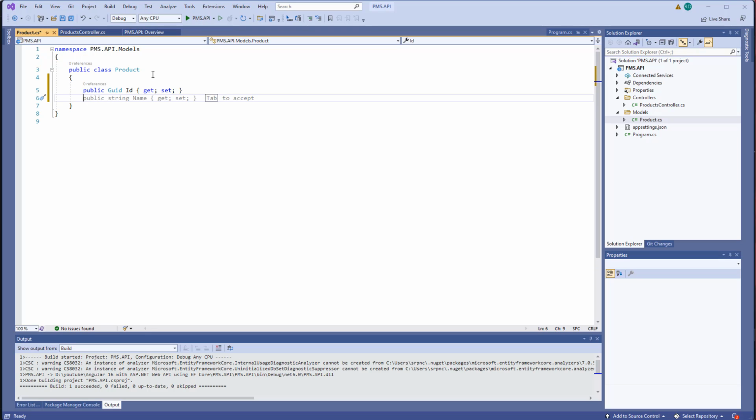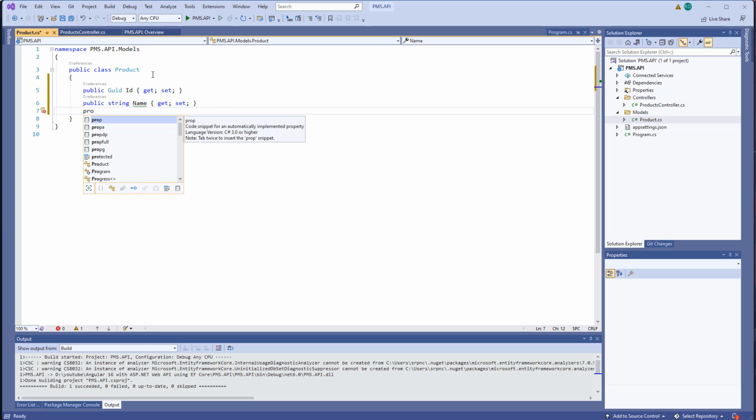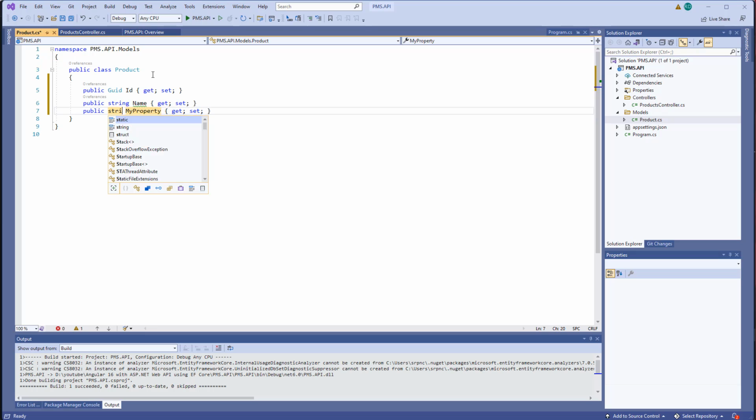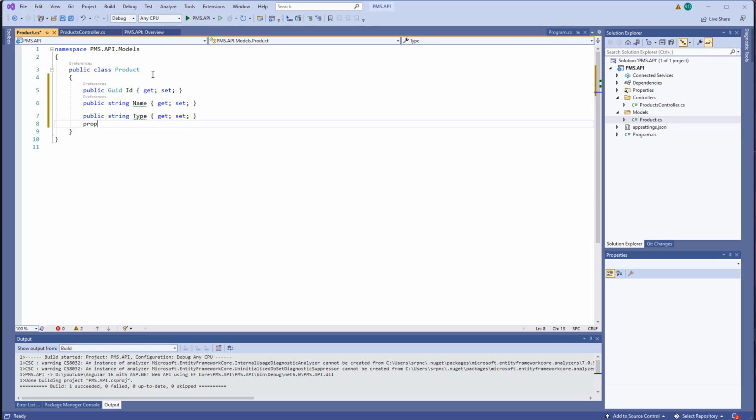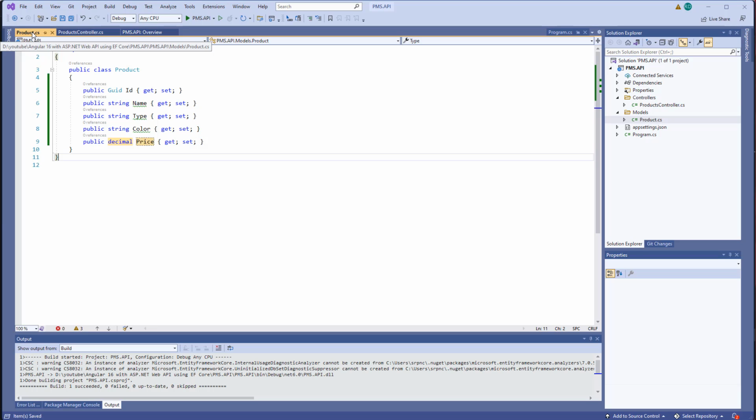So we need a GUID, Id, Name, then we need Type, product type, another string for Color, and we need another one for Price. Price is actually a decimal, so it's going to be decimal, right? Okay, so the product model is ready.